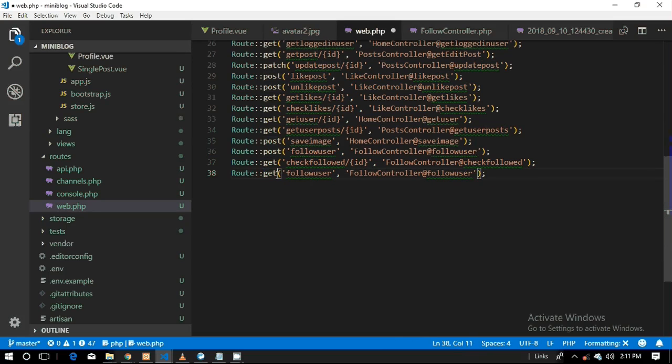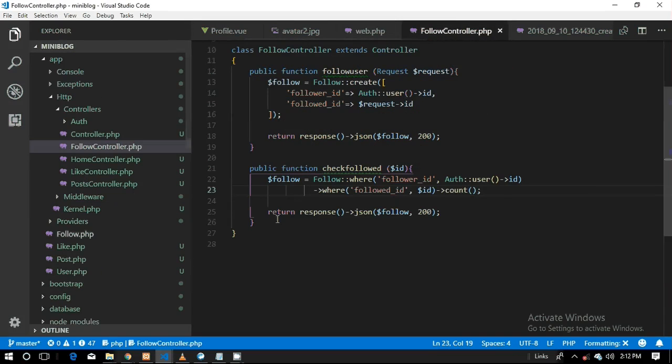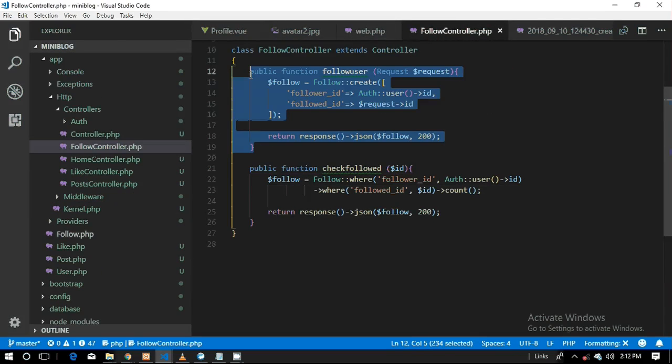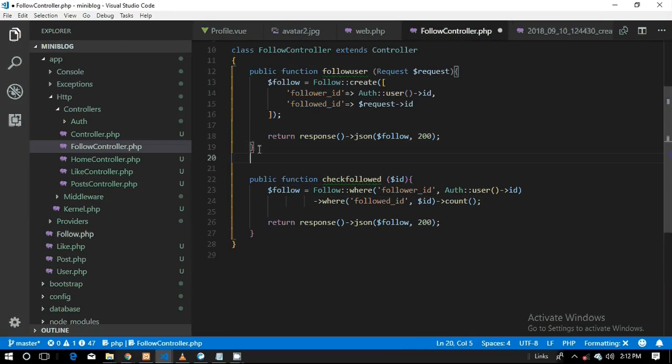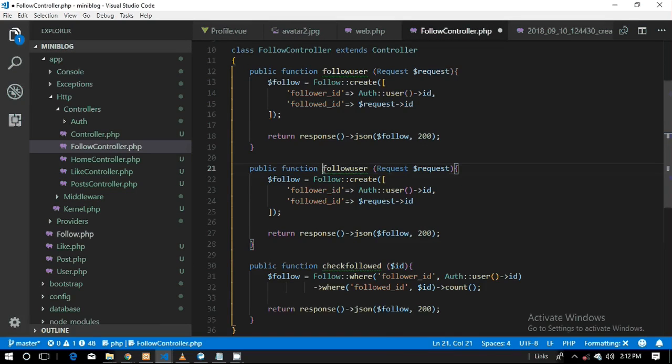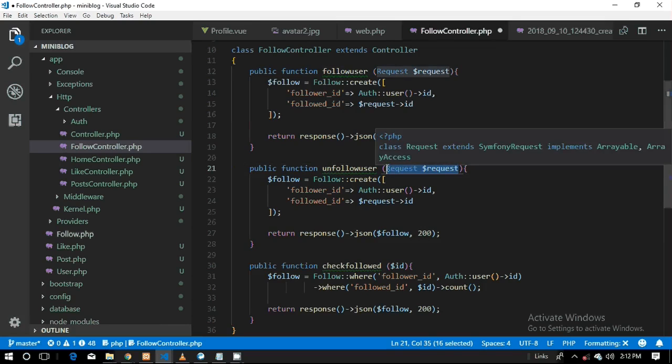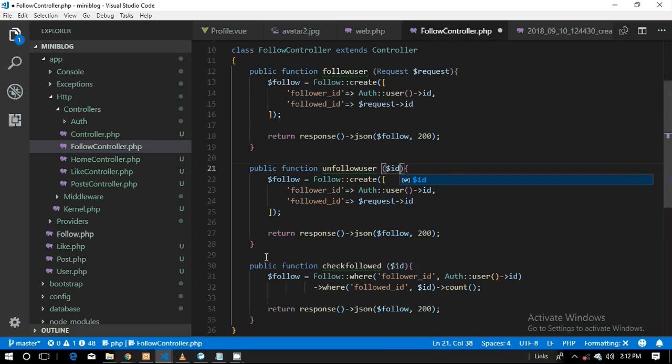And it is get, and we'll create a method called unfollow user. So let's do that in the follow controller. And the ID.